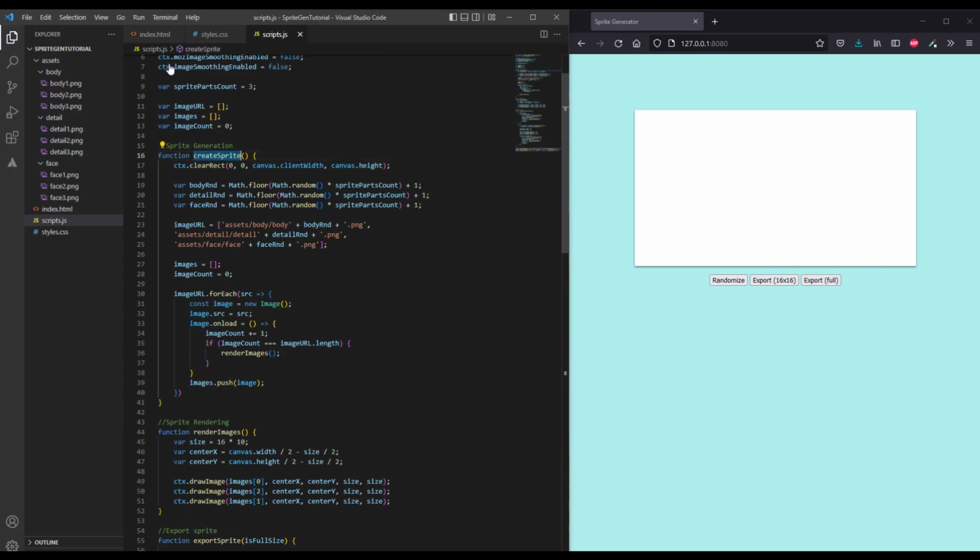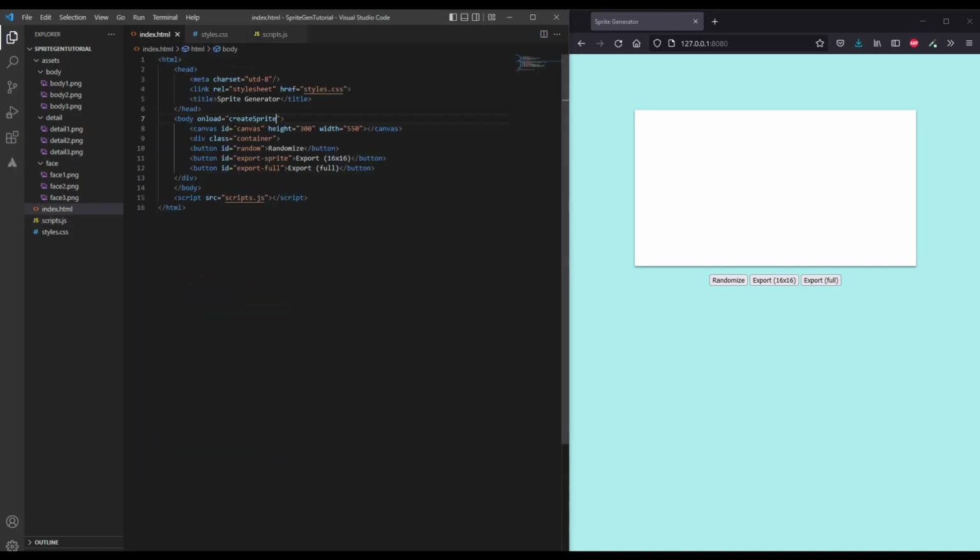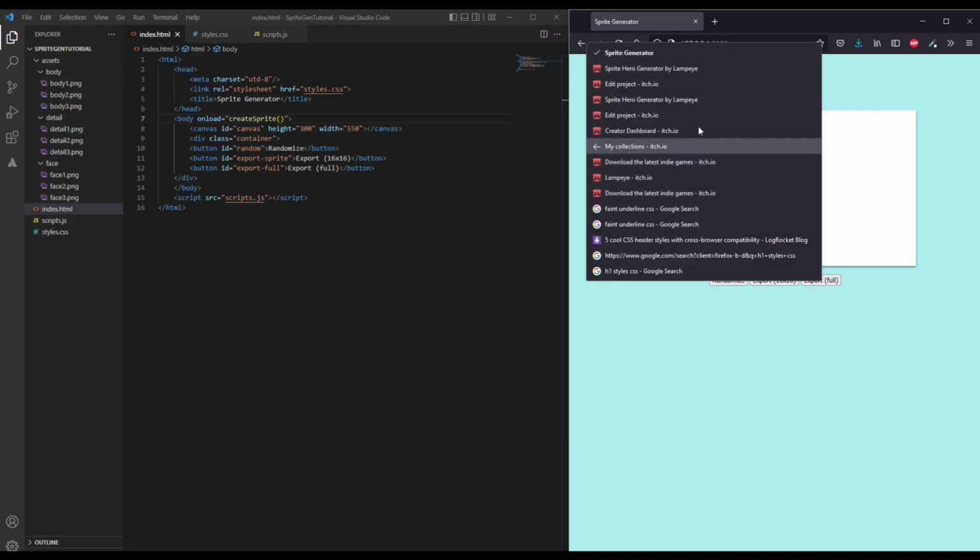It's create sprite. So just call that here, add in your brackets, and then that means as soon as the body loads, it will start generating a sprite. So now if I just refresh here, there we go, and then instead of clicking the button, you can just refresh the page, whatever works best. So that is a really simple way of setting this up.